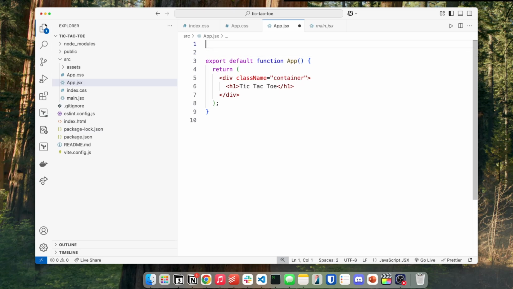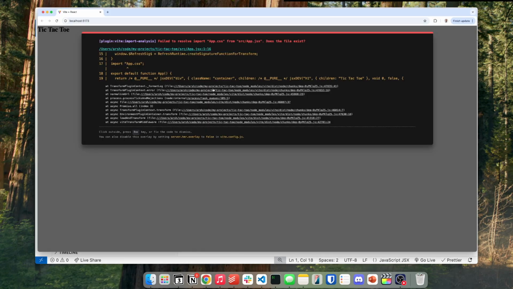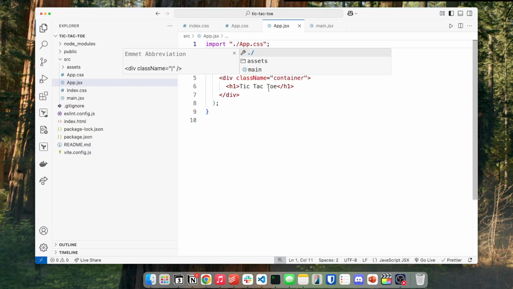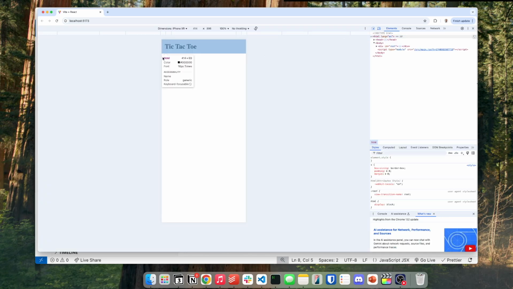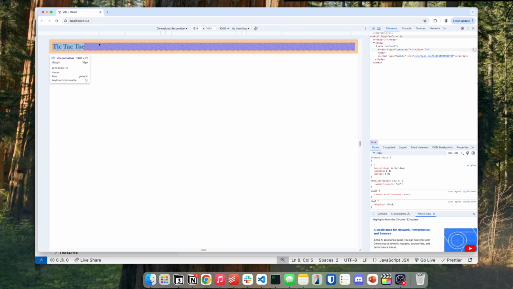We have to import the CSS file here, so import app.css. Let's go back and see. Okay, yep, that makes sense, because we need to pass in the absolute path. So if we do this, I think that should fix it. Yep, so you see now we have some sort of margin over here, and we can even see that when we go to inspect. And let's just not use the mobile view. Yeah, so if we inspect, you see that we have a div container, and that has a margin which is being shown in orange all around it.